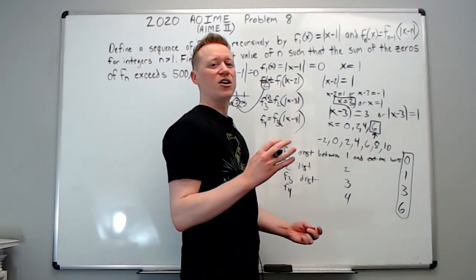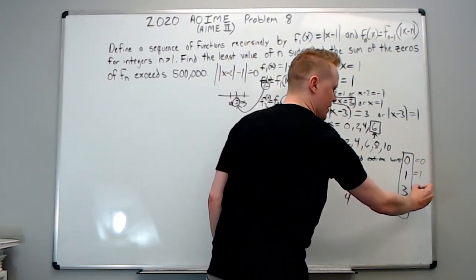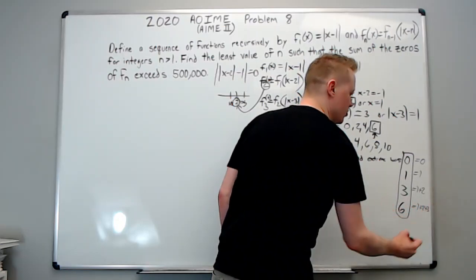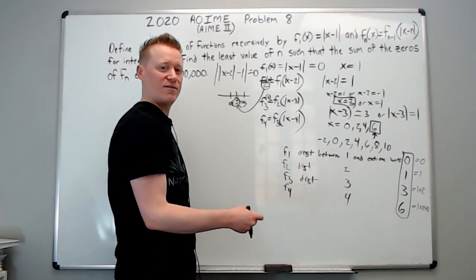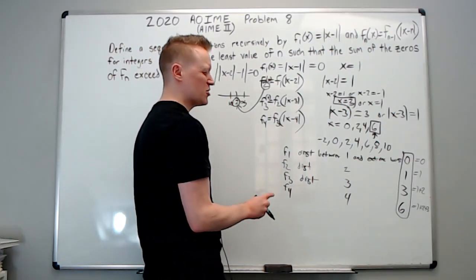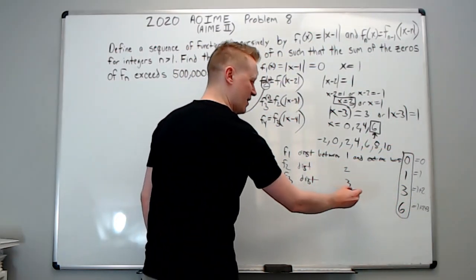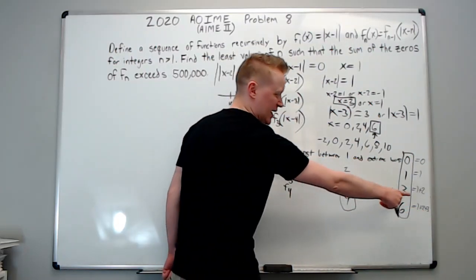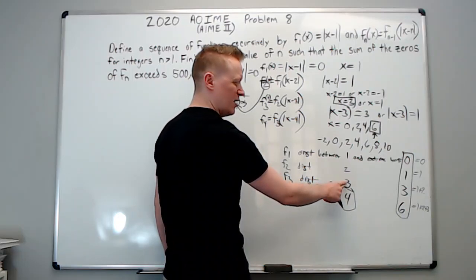So now we have to figure out, how do we capitalize on that and on this number? It looks like the three is one less than four, and the two at the end of this is one less than three. Well, the triangular numbers have a sum. It's basically one plus two plus three plus dot dot dot plus n. You can apply the arithmetic series formula, or you can just memorize the sum is n times n plus one over two.